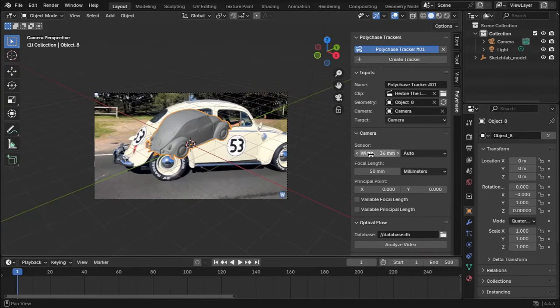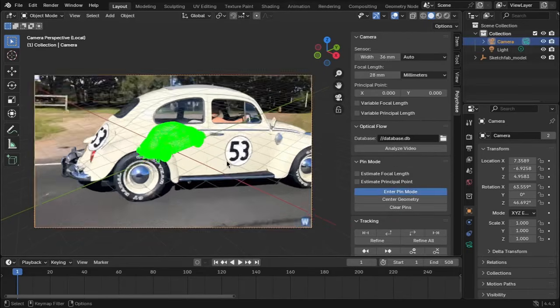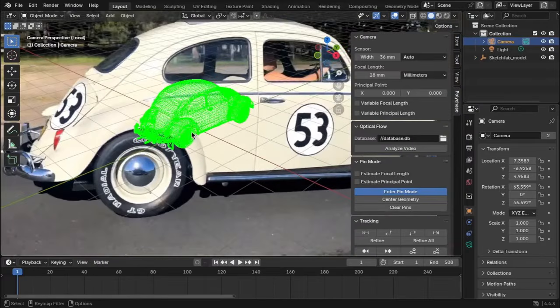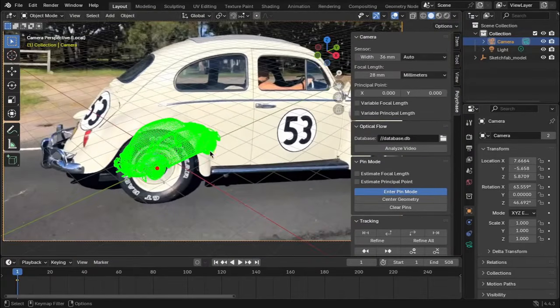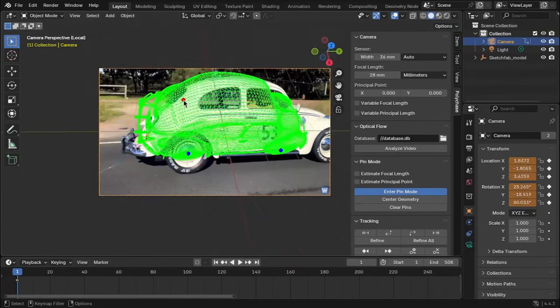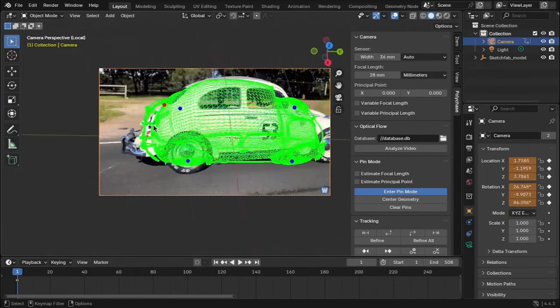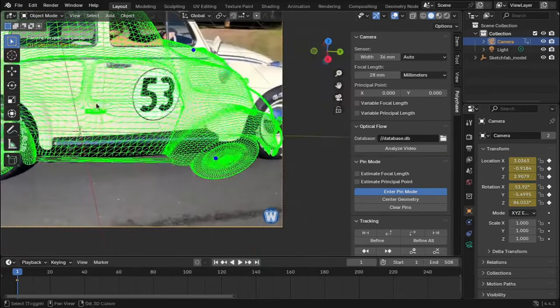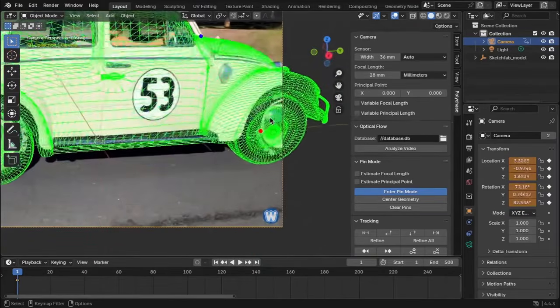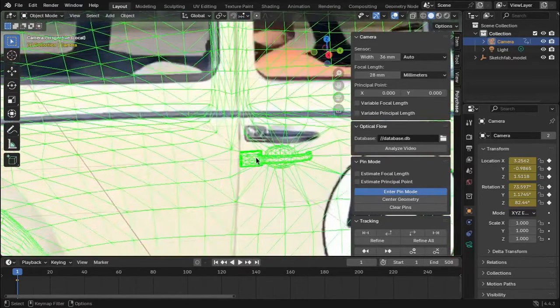In this video, I'm showing how to align the mesh to the footage. First, I set the focal length, since I know it's about this value. Then I go into bin mode, and I start creating and dragging bins to align the mesh to the footage. This mesh is not actually very accurate, so we'll have to make some concessions, as we will not be able to align it perfectly, but it's good enough.